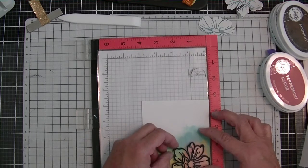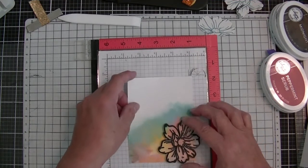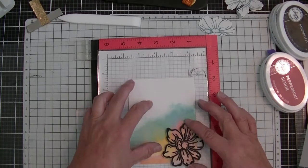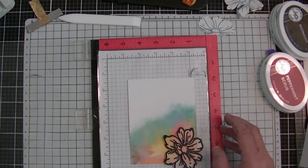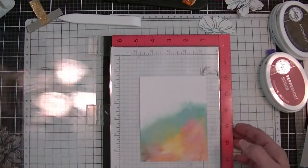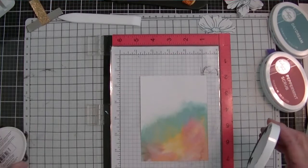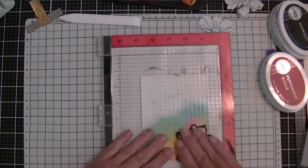I'm going to place my big floral image first. That again is the one I want to appear in front, but I'm moving this out because I decide I want that to hang off a little bit, and I want to make sure all the images are actually going to fit inside the colored spot. Now I do have a little bit of that temporary adhesive underneath that card piece, so it's holding it. For some reason, I feel like the magnets don't always allow me to get a good stamped image, so I use that temporary adhesive a lot more.